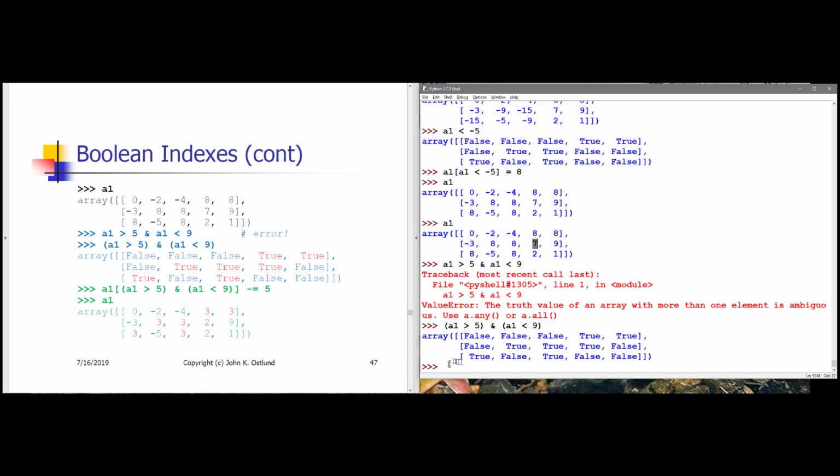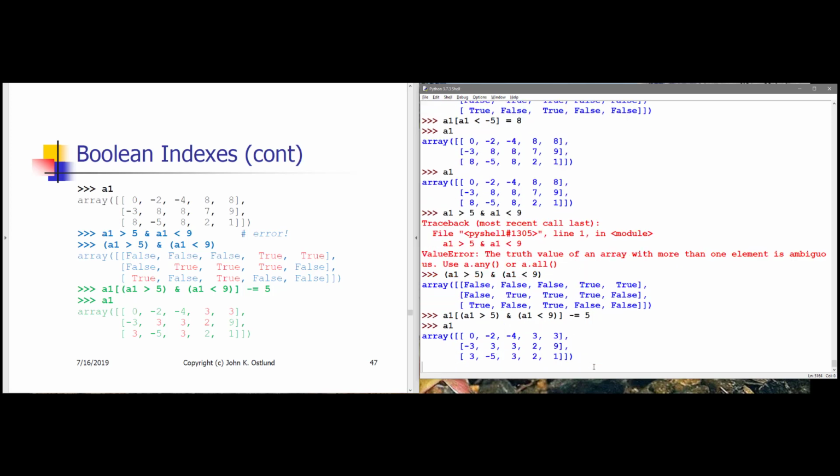And so if I now say A1 sub, and I give this test here, I'm going to copy and paste, minus gets 5. Okay, so I'm subtracting 5 from all of these values that started out strictly greater than 5 and strictly less than 9.